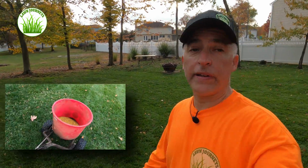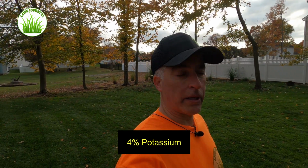And like I said, I wanted to tell you a little bit about what else I have planned for the rest of the season. So this is my final nitrogen application. It was 18% nitrogen, with 4% phosphorus and potash. It's good for root development.